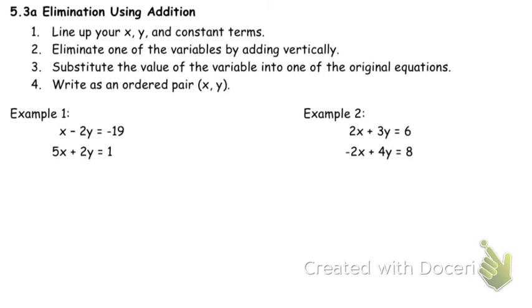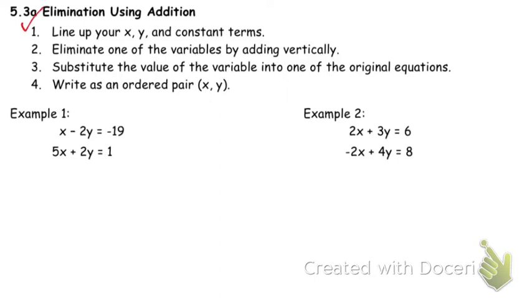So here in this example, x minus 2y equals negative 19, 5x plus 2y equals 1. These are two equations. Now we want them to be lined up in the same order. Do we have our x's first in both of them? Yeah. Do we have our y's second? Yeah. Do we have our equal signs in a row? Yeah. And do we have our constants? Does anyone remember what a constant is? Constants are the numbers without variables. They are constantly that. 1 will always be 1. 1 will never be anything else. But y can change, x can change, so those aren't constants, but the 1 and the negative 19 are. So everything is lined up.